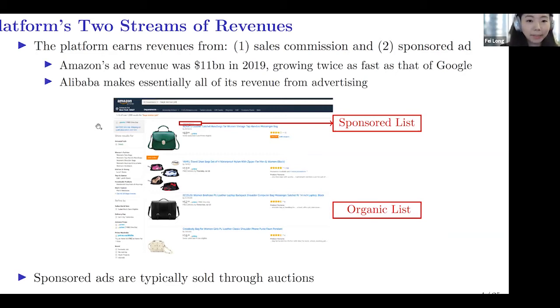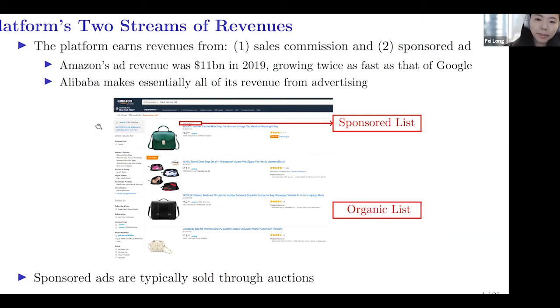And if you think about Alibaba, it basically makes all of its revenue from advertising. So for Alibaba, if you want to be on the top slots, you have to pay some sort of slot fee. They don't call it advertising, they have some fancy name for that, but essentially you have to pay to be on the top. Here you will see that if you think about Google, which monetizes through sponsored ads, the problem for marketplaces in terms of how to arrange their search results is more complicated because they have two revenue streams.